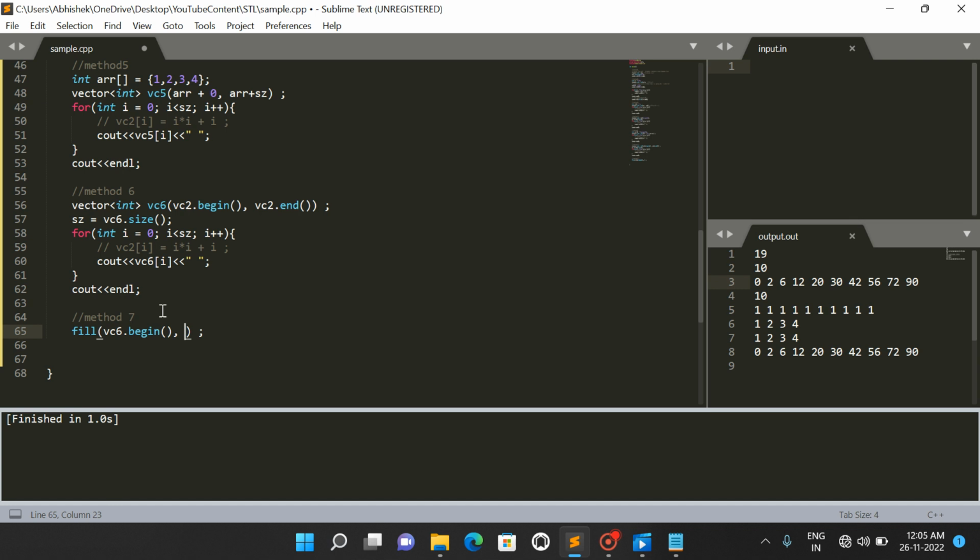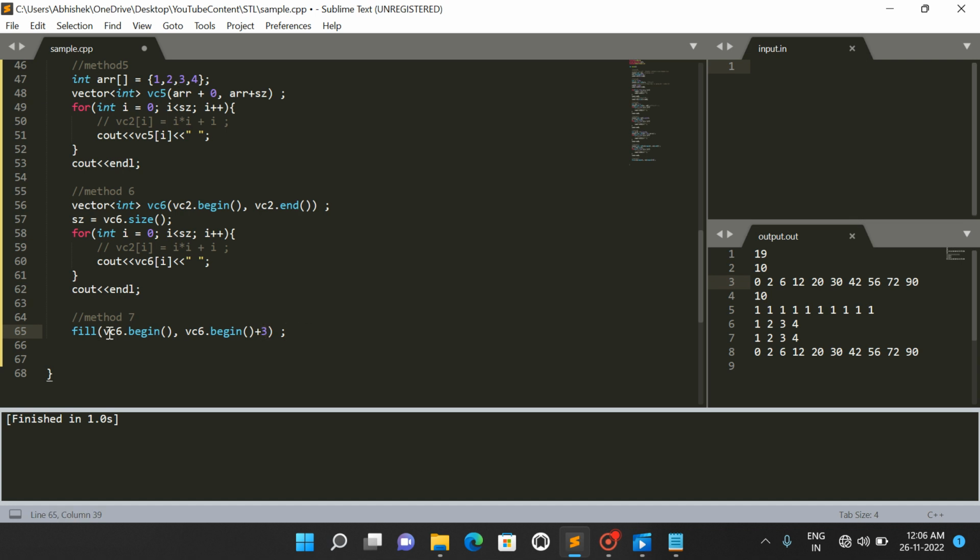Suppose you start from index 0 and go till, suppose, index 2. Till 2 means a total of 2 data I want to change. So begin to, it will go till the index you have provided as the last one, but before that only, as it is going to exclude it. That's why you cannot consider this third index. So the third will be excluded internally.